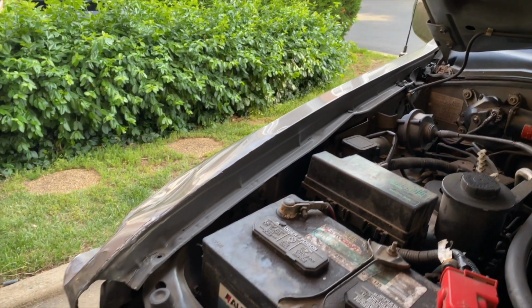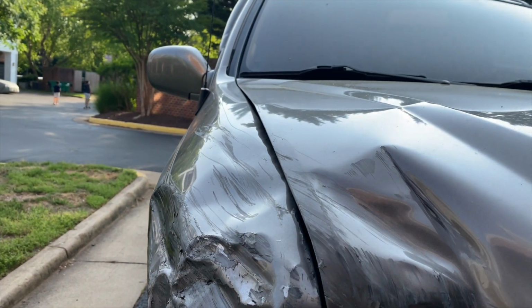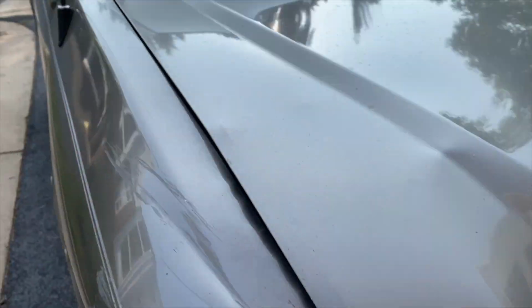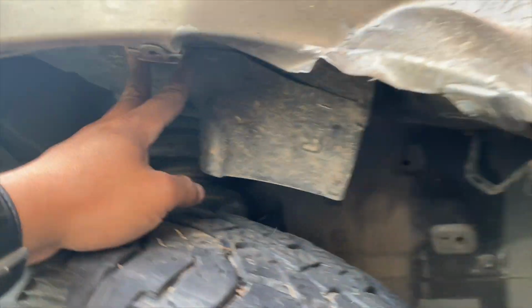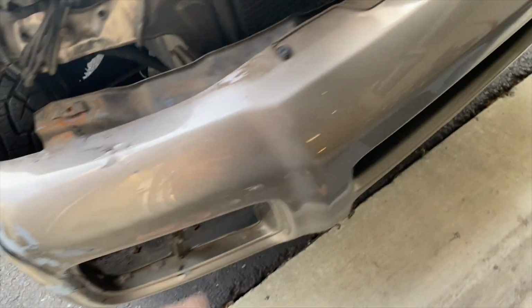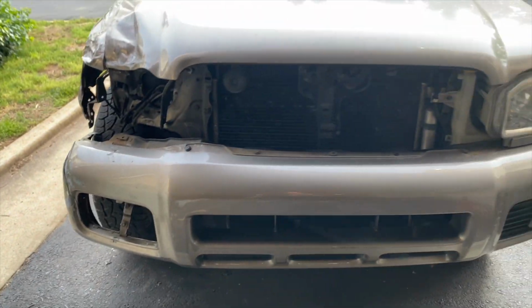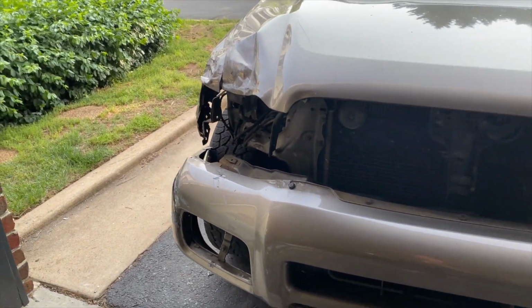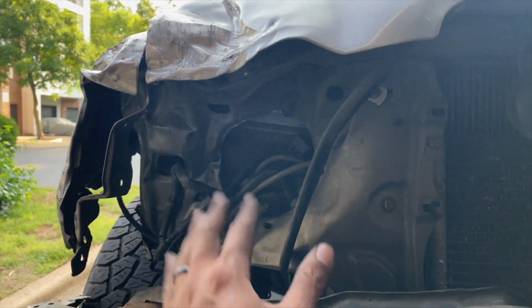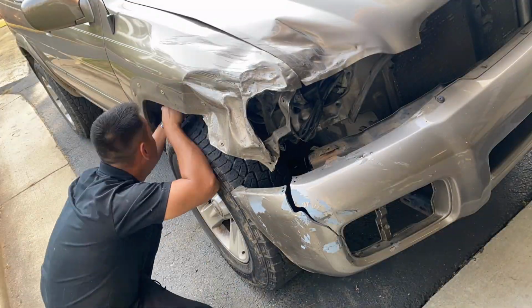Got the upper rail and the fender pushed out, so the hood can now close and line up with the fender gap. At least get it close for the new fender. Now I'm gonna take out the rest of the fender liners and stitch this bumper up. I don't really care too much about the front bumper since this is kind of a beater. I'm not gonna replace this thing. I'm just gonna stitch that crack. And then we're going to get a better look at the core support and what we need to do.